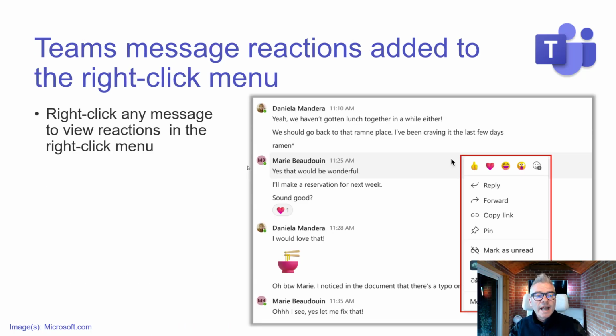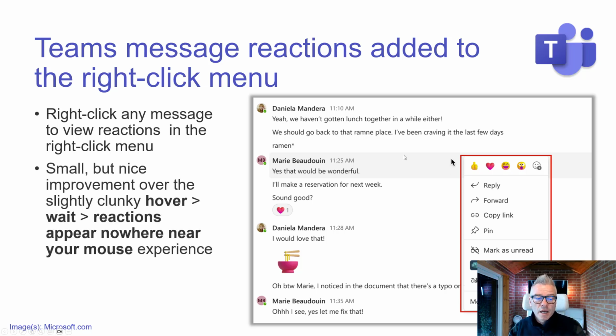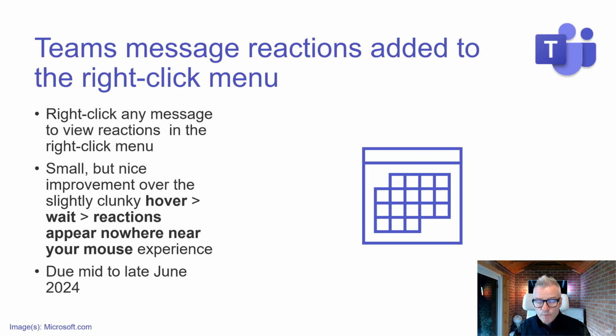Teams message reactions added to the right-click menu. I like to interact a lot with messages in the workplace. What I don't like having to do is go and find the three little dots, or click over here. The option to give an emoji or respond is always in that place over there. Actually, what I want is just to be able to right click anywhere on the message, and this menu that I see here is going to get those emojis at the top. It's a little bit clunky at the moment, but this is going to be a little bit slicker. So right click, give a thumbs up, a heart, a smiley face, whatever. Folks, mid to late June, so a small but perfectly formed update.